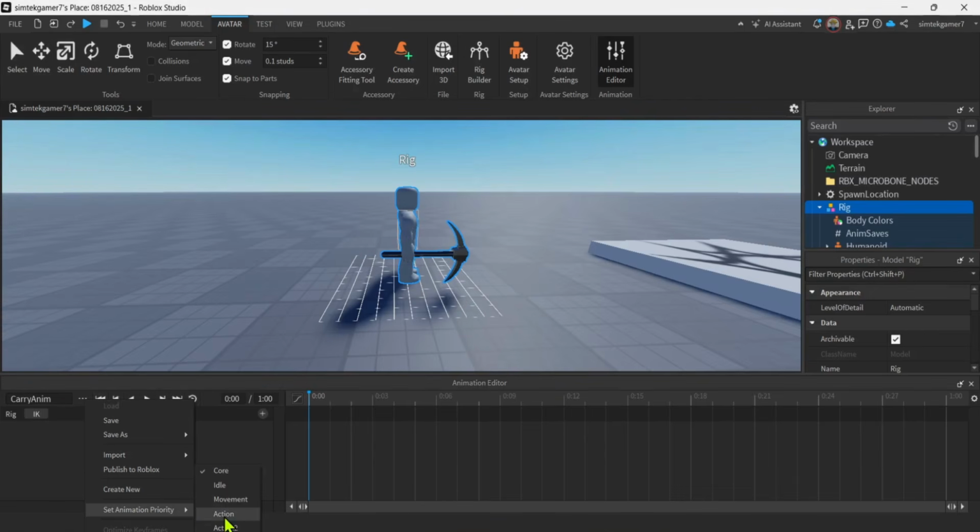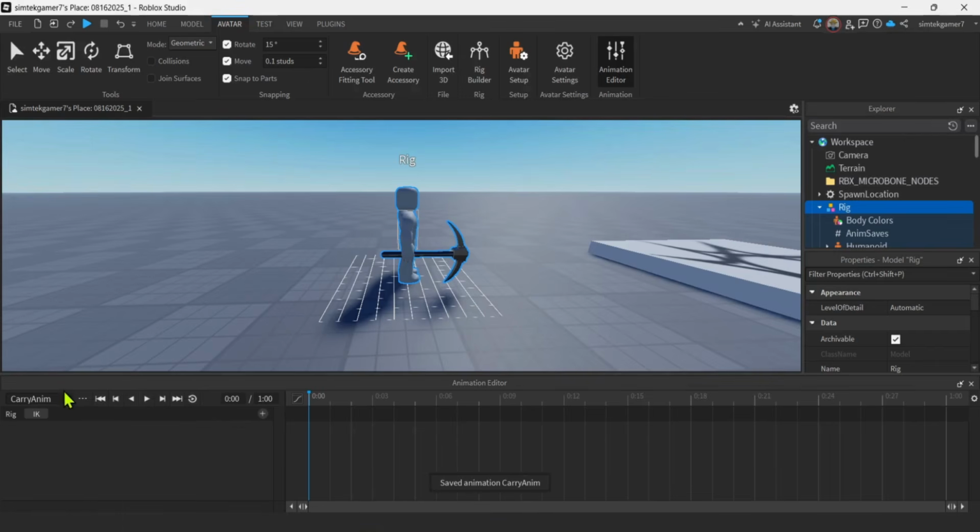So this is going to be the carry. It's going to be action, which means when you activate, you want to go one higher at least. So you'd go to action 2 if you activate. We're not going to do that today. We're just going to do the carry. Hit action, right? That's going to make sure you're carrying it the way you want to carry it.